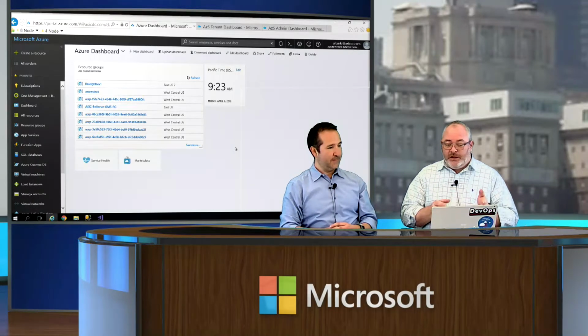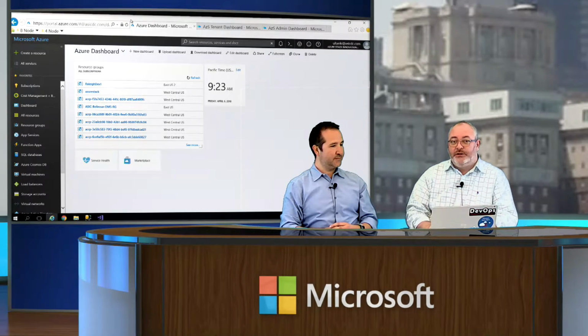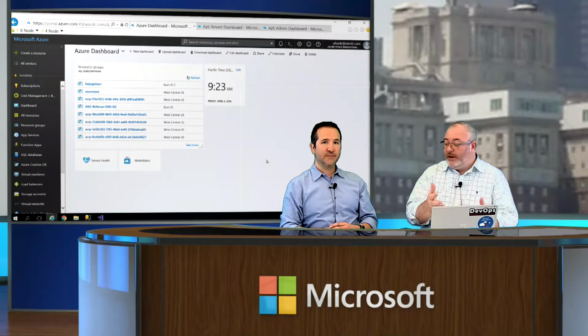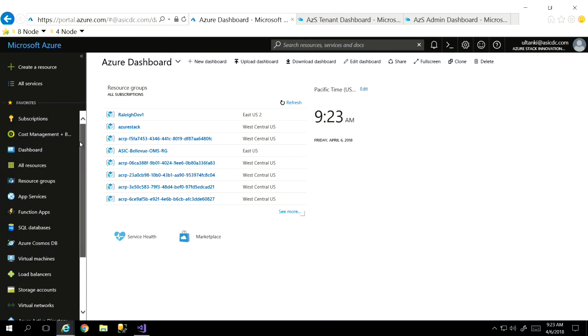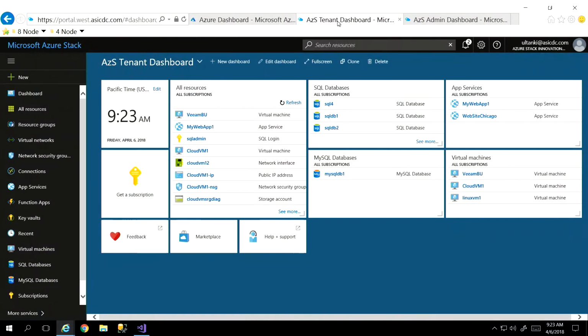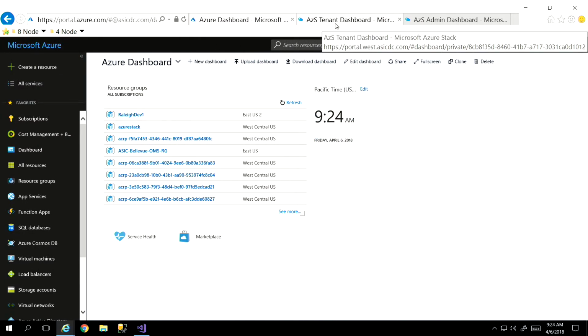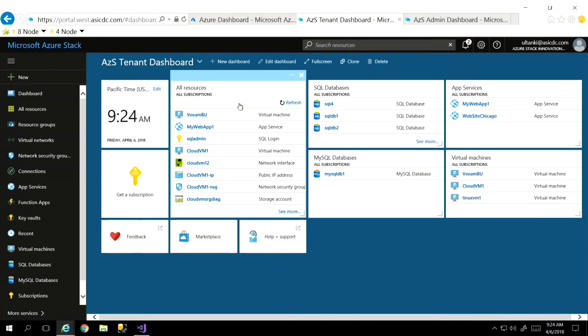Okay, wonderful. Coming over here, I'm in the Azure dashboard at the moment, and everyone's familiar with this. This is actually powered by ARM. In here, we can go through and get all the Azure services, do all of the cool stuff you can do with the cloud. Then if we come over to Azure Stack, I'm going to bounce right into the tenant dashboard. You can see instantly, it's pretty much the same thing. But at the same time, you've got to be careful and make sure you know which one you're operating in. We talk about the top left there. Right up here, we call it Microsoft Azure Stack, versus Azure, obviously, for the public side.